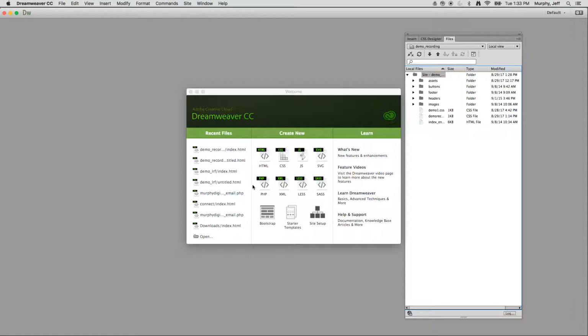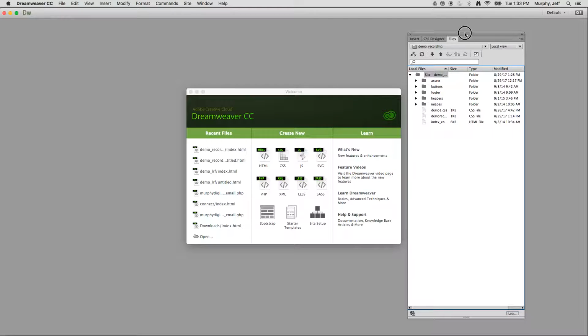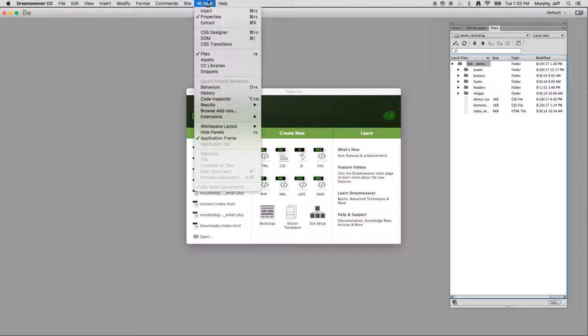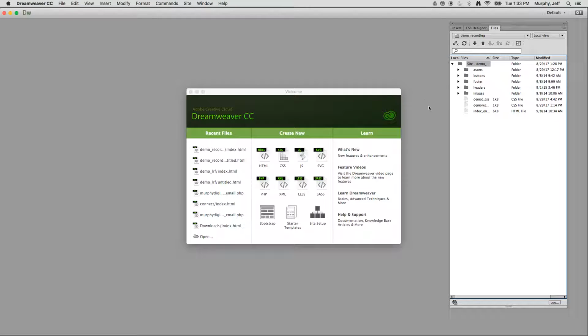And then when you click Save, what you should see under your little Files tab, if you don't see that, go to Window, Files. Right there. You should see the contents of your local root folder, not your entire desktop, not your entire computer, just this stuff. This is super important because it makes sure that all your links stay correct, which is really important for websites, especially when they get complicated and you have a lot of images and a lot of pages. So you should just see your local root folder in here.